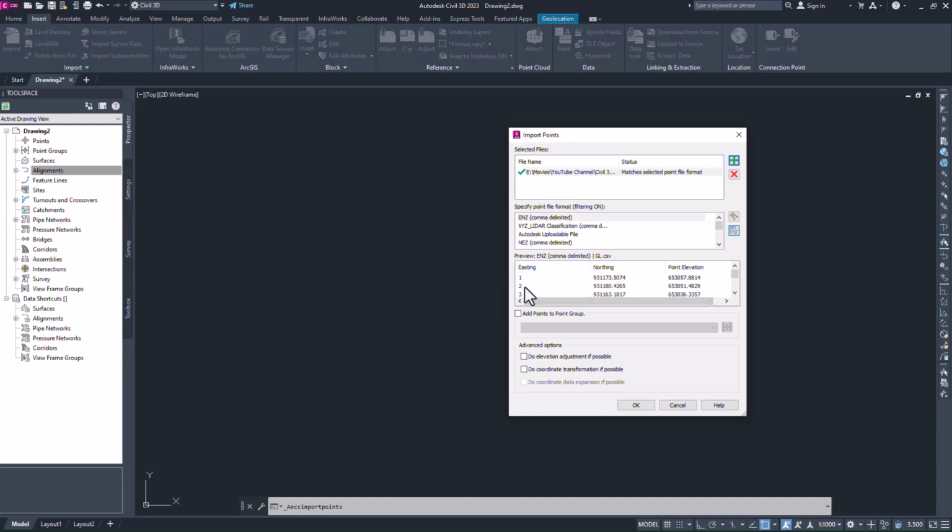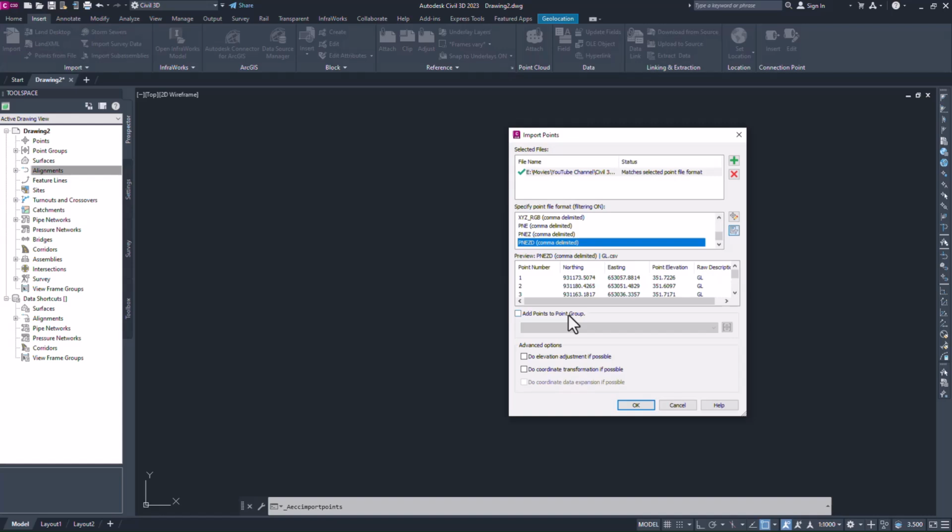My first column is point number, northings, eastings, and elevation, but you can see that it's not arranged in that order. So I scroll down and choose that order: point, northings, eastings, and elevation. As my habit, I like arranging my points into point groups, like folders. If I'm importing other points separate from ground points, like building footings, electric poles, and street lights, I can put them in a separate group. So if I want to delete something, I won't be deleting everything. I can just delete that part.